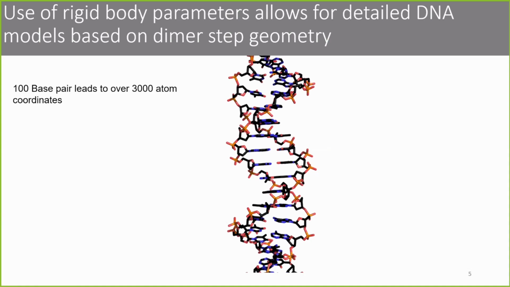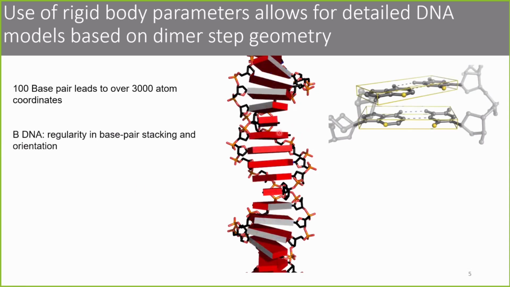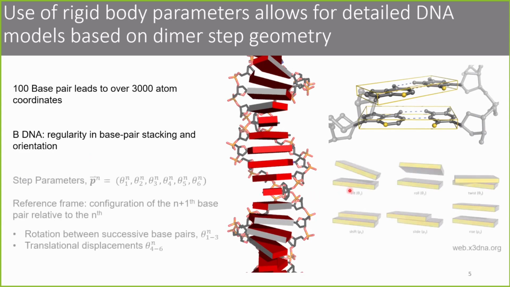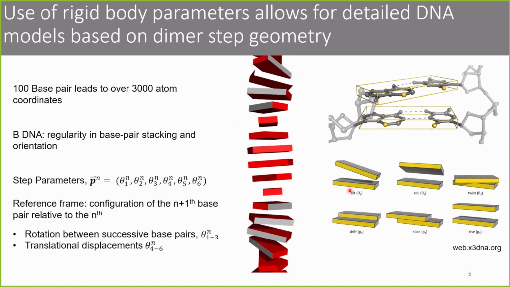However, if you take a closer look at this structure of B-form DNA, you might notice that there is a regularity to this. There looks like there's almost a planar consistency to our structure, to the point where we can place rectangular frames over these base pairs. And by doing so, we can collect global positions of the base pair origin and its local three-dimensional configuration in space. And we can do this because undeformed DNA is the more biologically active form of DNA, and it just happens to be nicely regular. From the collection of these reference frames, we can generate a series of 6x1 vectors of these base pair step parameters.